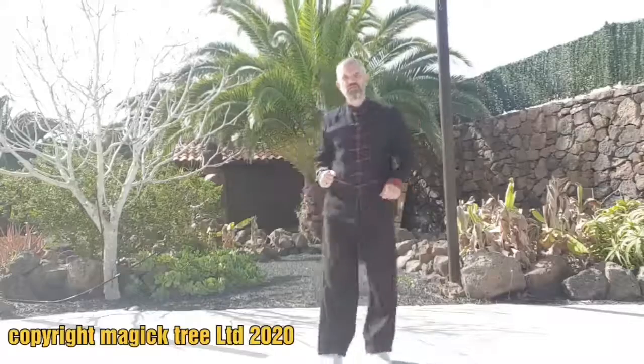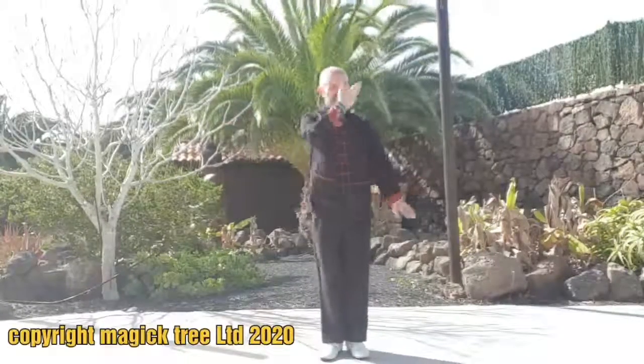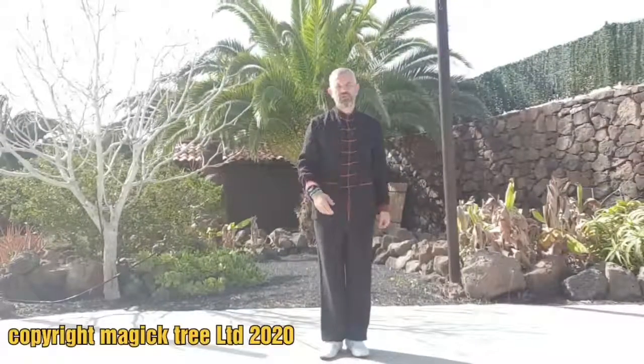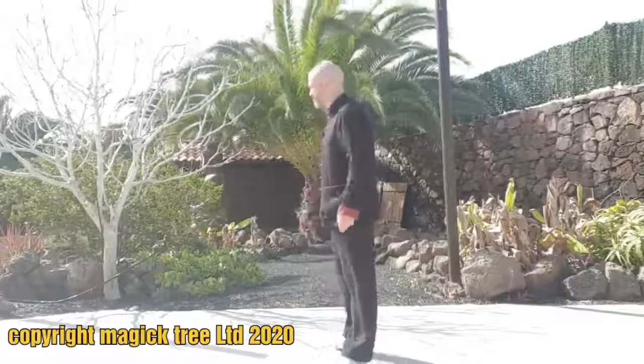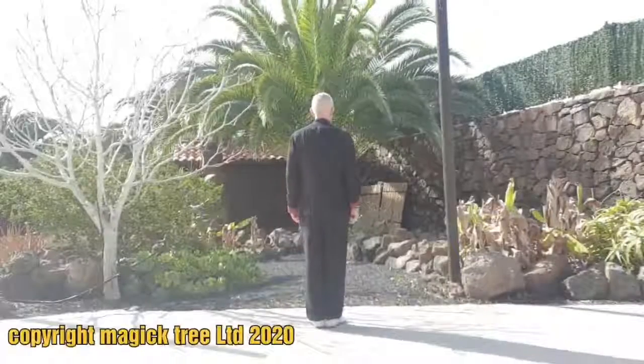Okay, so it's just one lot of cloud hands. One, two. Yeah, I'll talk you through cloud hands in the next move. So should we try it all together all the way through? Don't worry about the bow.